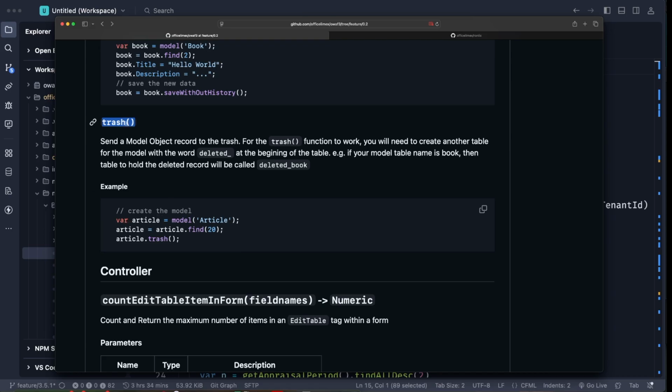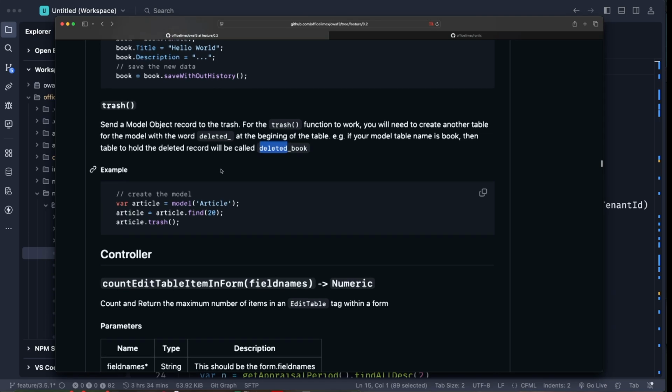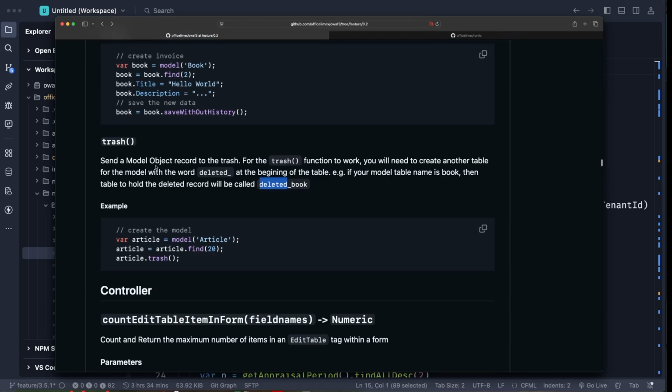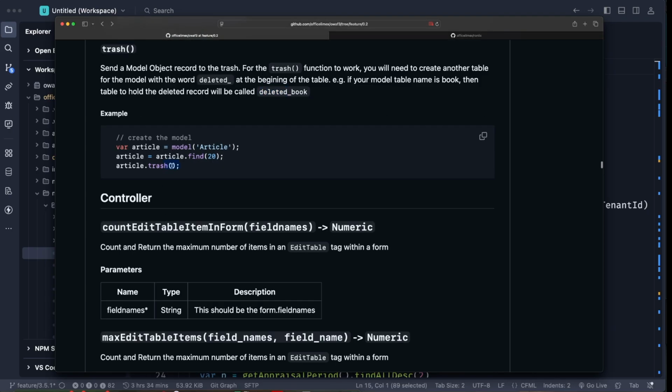To implement this, you need to create a table called deleted plus the name. If you want to keep a record of a deleted book, you will say deleted underscore book, and that's all. Once you want to delete, you just call dot trash. Literally, it will be deleted from the table. It will be wiped away from the table because I don't want to create a flag.